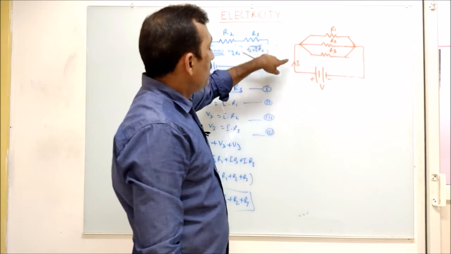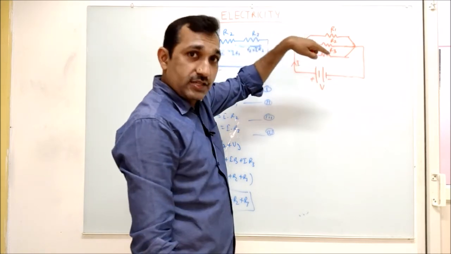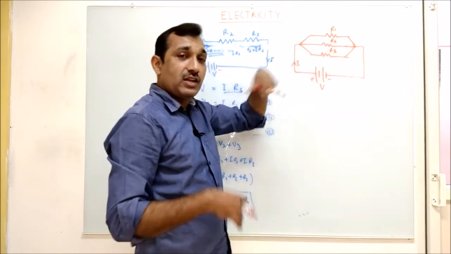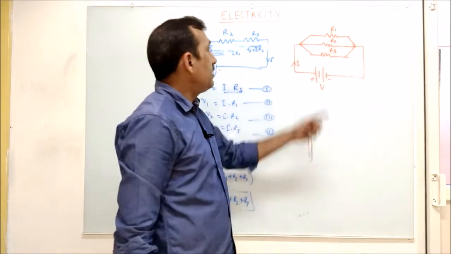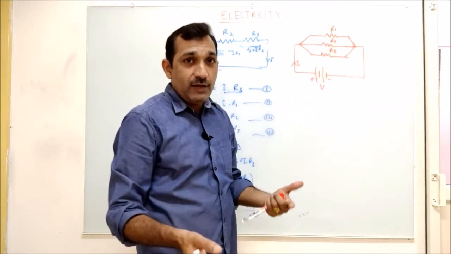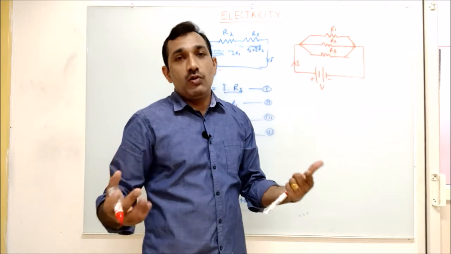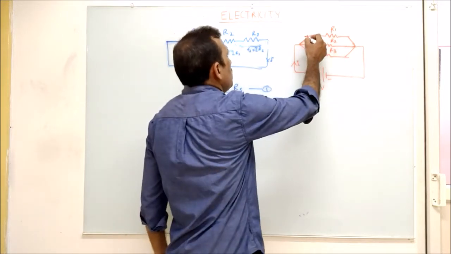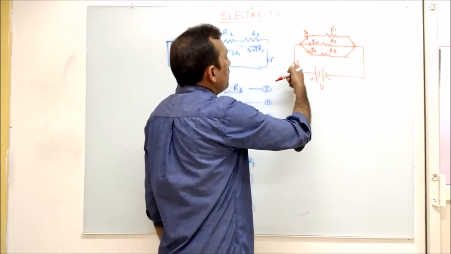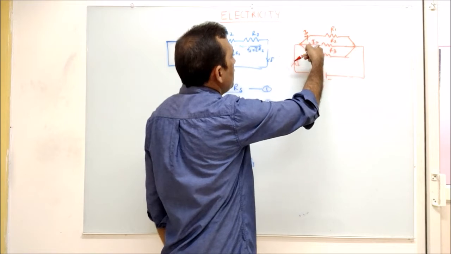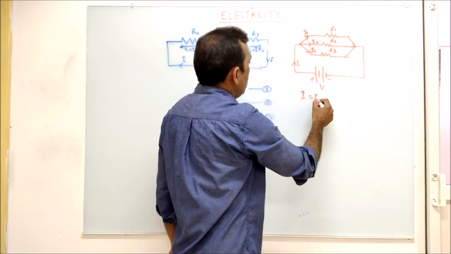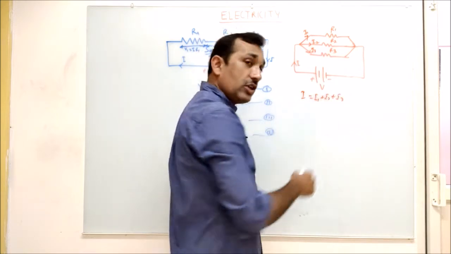Now what is happening, this current is seeing three different resistances and three different oppositions. So where opposition is more, current will be less, where opposition is less, current will go more, right? It is like connecting a big pipe to three different pipes. Wherever it finds difficulty, water or liquid will not flow easily, right? So say suppose this is I1, I2 and I3. Because the same current is getting divided into three, this I is getting divided into three currents, so I can write I equal to I1 plus I2 plus I3, right?